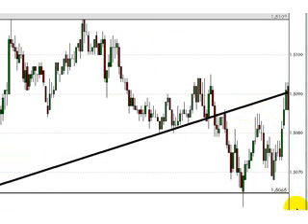Here we are, two hours later. Let's be honest — is this a great trade setup? Not really. All the Euro has done is return to the middle of the 40-ish pip range that I defined earlier. I generally do not like to go long or short in the middle of a defined range like this. But in this case, based on a trend line retest — especially if you're already sitting on profits earned earlier in the day during prior sessions — you could justify taking a speculative scalp short, especially since today's London Open this is poised to become the latest in a series of lower highs. A series of lower highs suggests down.